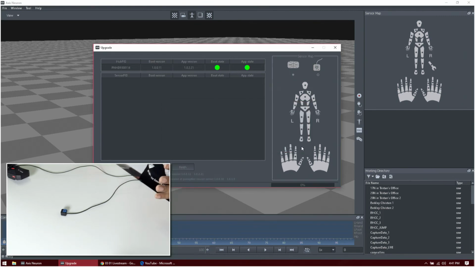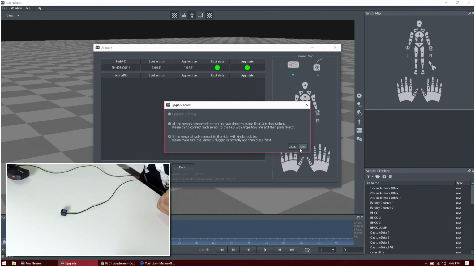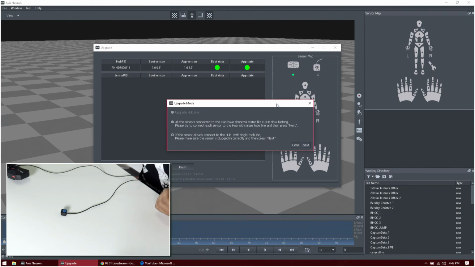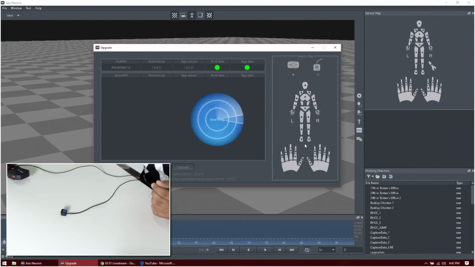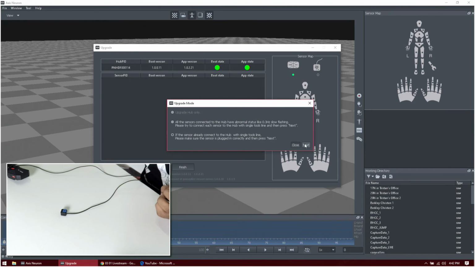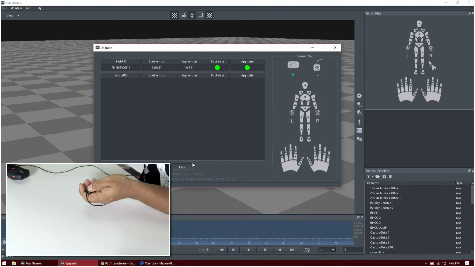It's going to force reinstall the firmware update. It's going to disconnect, reconnect. And at this point, just give Access Neuron a few more seconds to reinstall again. Right now, it looks like it wants to do it one more time. There's a second option there as well. Click next. All right. If that does not happen, you want to go ahead and start from the beginning. So make sure that the sensor is placed right. It is possible that I might have placed it incorrectly, so let me click on Finish.